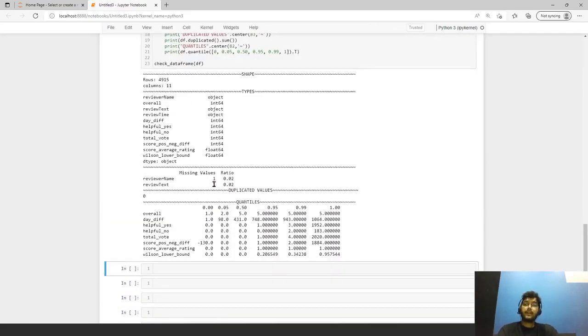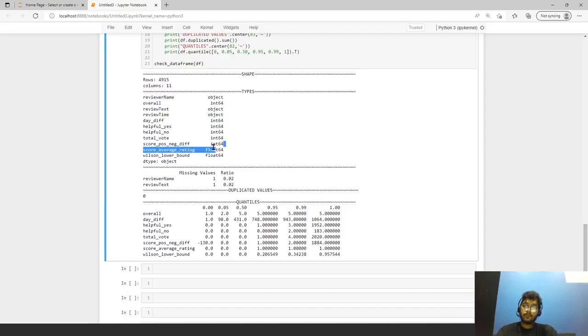So you can see now multiple information regarding the dataset is printed. This shape is for how many rows and columns are present in the dataset. In types, you can see every column type like object, int64, float64 and many more.